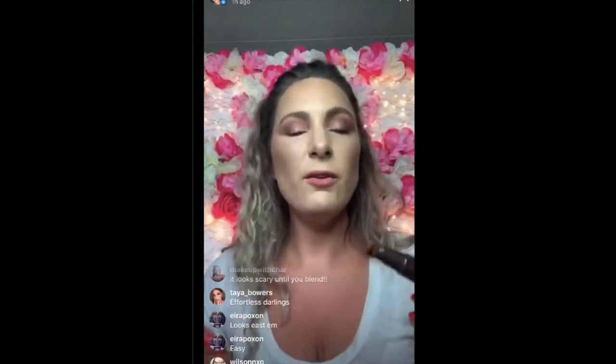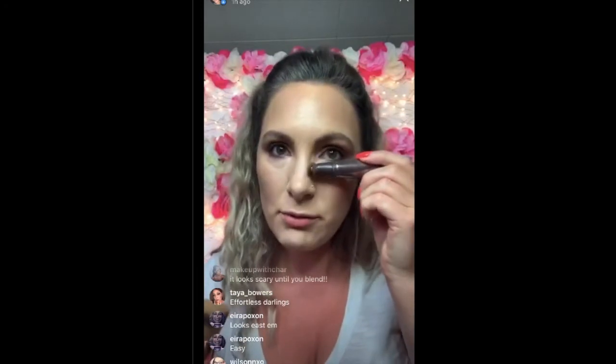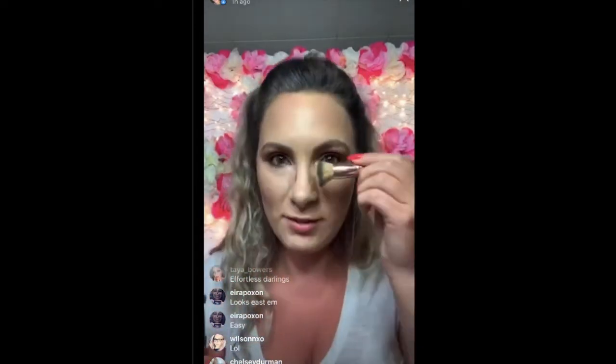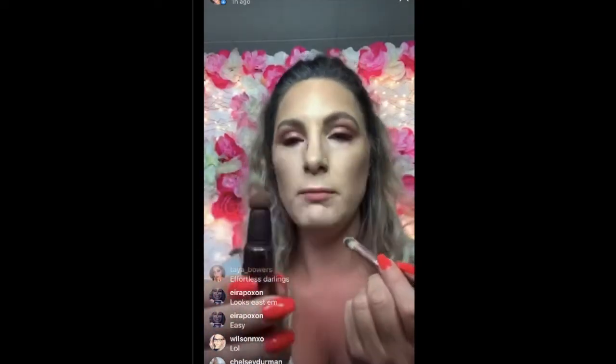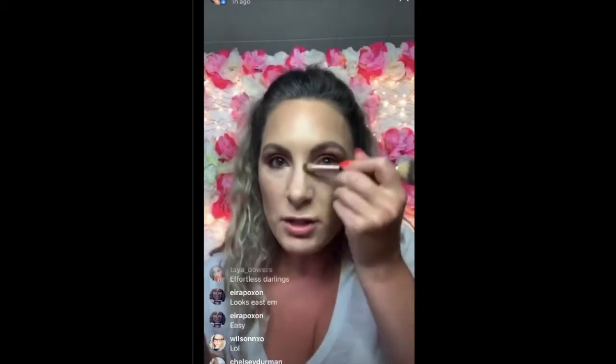And then I don't generally tend to contour my nose, just because it's not something that I ever really worry about. But obviously for this, I might use the other end actually, just to show you if you needed to contour your nose, how I would do it. So I've literally just put it on the corner. I mean, mine's all broken now, which is not very good. But yeah, just the corner, the tiniest little bit of product, and then just blend that out.